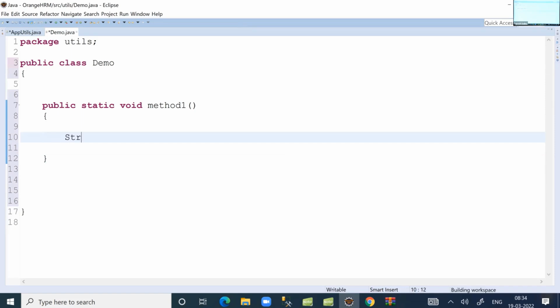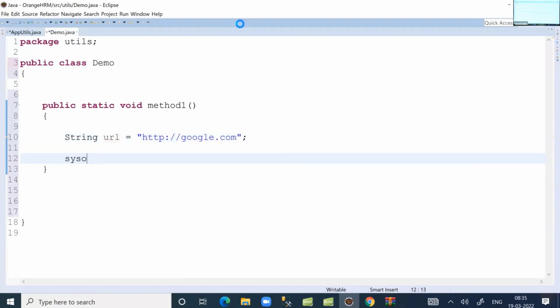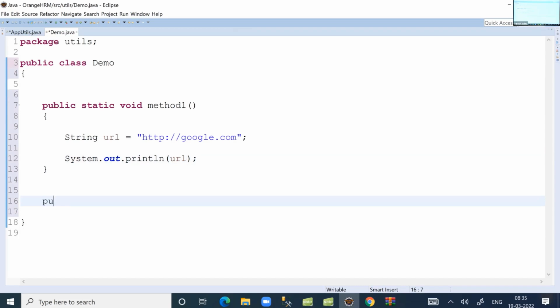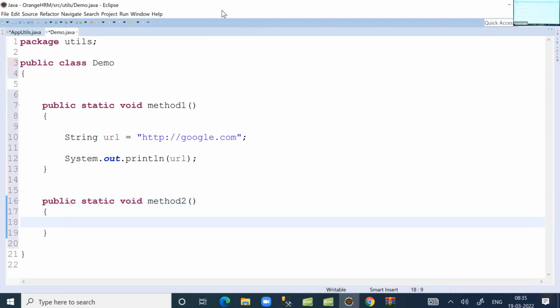Here I am declaring a variable of data type String, url. I'm storing some data here, and using that variable here. I'm creating one more method, Method 2.